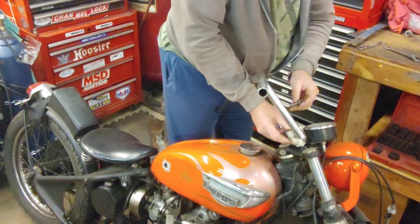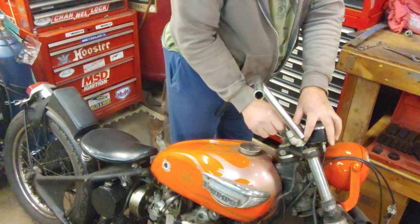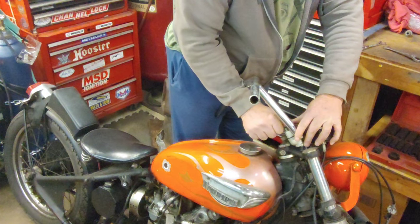Did that so that I can align them with the bars, get the bars aligned on the trees evenly.